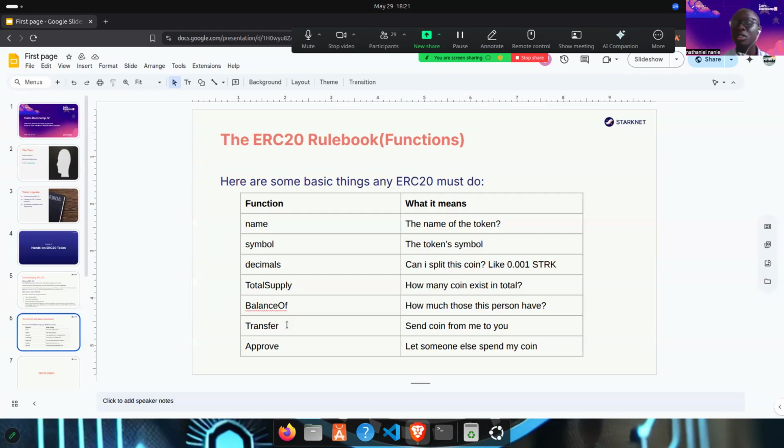If we're going to be writing an ERC-20 token, we are going to ensure that our contract has the name function, the symbol function, the decimals, the total supply, the balance of, transfer, approve, and there are many of them out there. There are many functions in the ERC-20 token standard. The more we look at them, you discover that it's something we can work with.